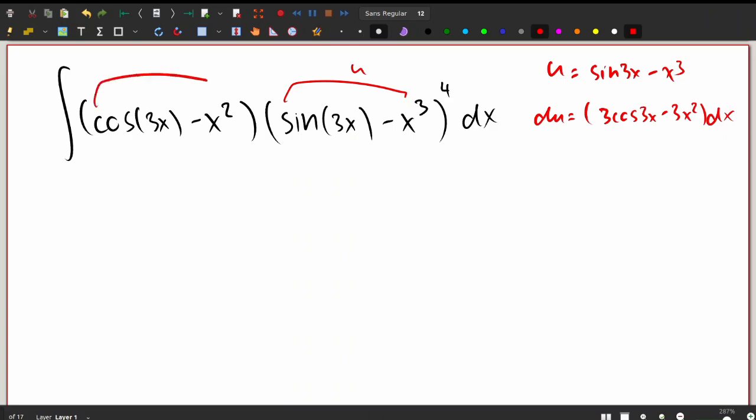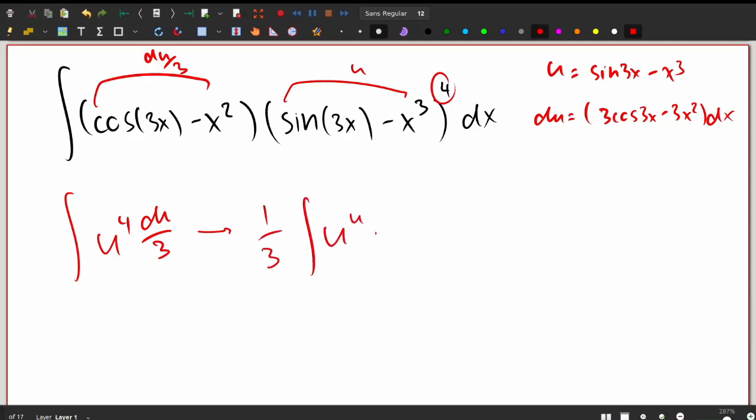And now what we have here is very similar. It's not exactly the same, but this is essentially du divided by 3 because it doesn't have that extra 3 factor in it. We're going to rewrite this in terms of u. So I'm going to write first u, and then what we have here is actually du over 3, and that's our integral, u to the 4th, because there's a 4 here. So it's u to the 4th du over 3. I'm going to take the 1/3 outside. It becomes 1/3 integral of u to the 4th du, and this is an incredibly elementary integral.